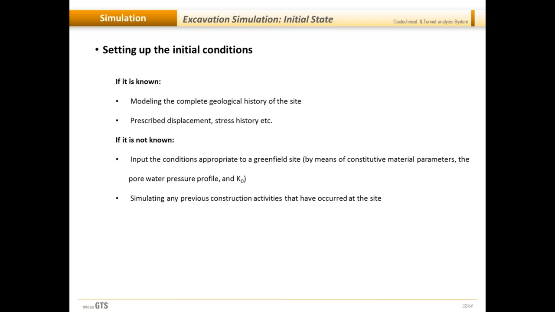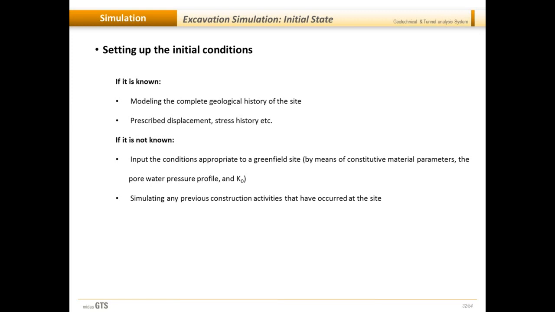We have to simulate what would have happened in the past using these constitutive material models. And if there are any previous construction activities, so if you are creating the model, do keep those field conditions in your model. So if you have an excavation in a nearby location where you are considering the tunnel excavation, then in the initial condition, have that excavation or add another stage where that excavation has occurred.